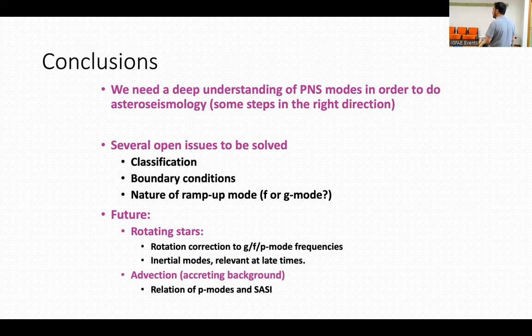At some points it is excited and will produce gravitational waves, but it's not clear how this mode works. For future work, we want to extend our equations to take into account rotating stars, but we have to go to 2D equations, and the number of terms in the equation will go from around 6 now to 125 or something like this, which will be much more complicated to compute.